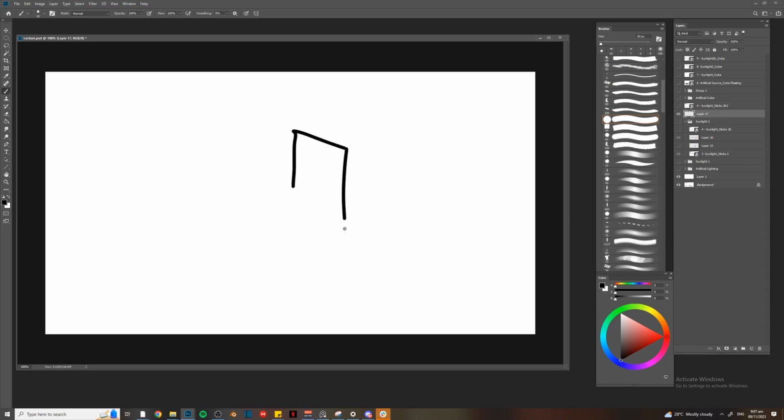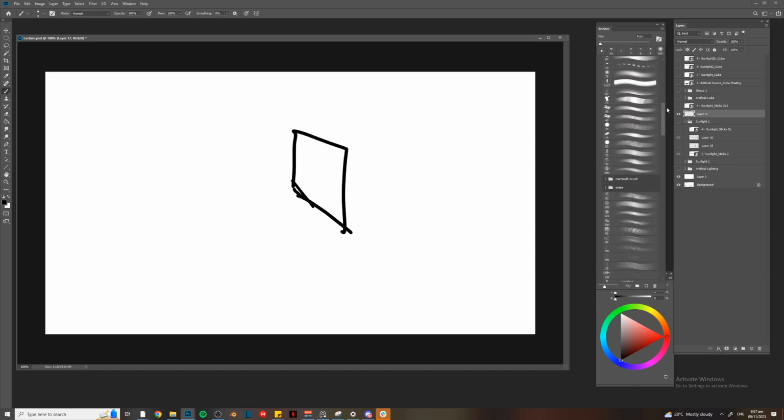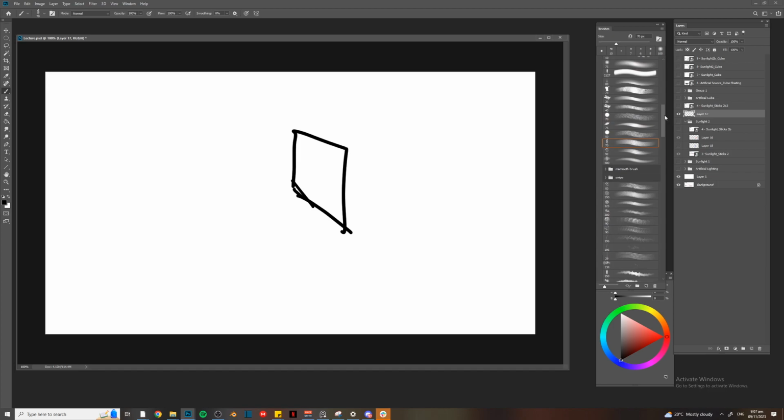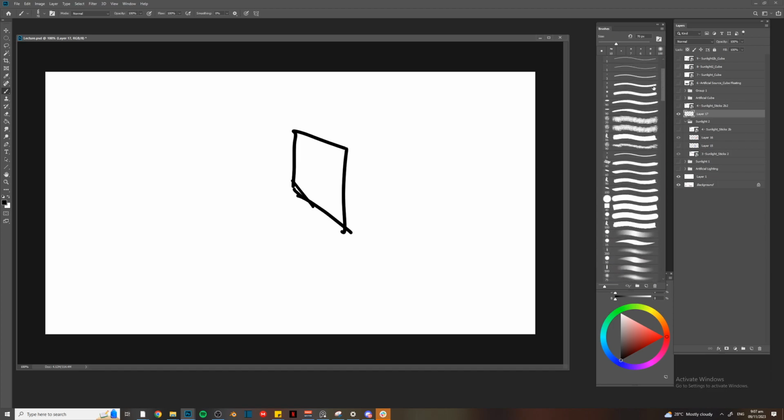Ano, not really shading, just fill it out. Kunyari, di ba may plane na ganyan? Okay, I'm going to use a pencil brush. Nasaan yung pencil brush ko? Where is my pencil brush? Ito na lang muna. So, gagawin nyo, you're just going to fill it out. Ganito lang. That's it. And kunyari may shadow na ganyan. Once again, fill it out like that. Just a flat shape. That's it. Next week na yung ano. I'm going to teach you next week yung mga render talaga.